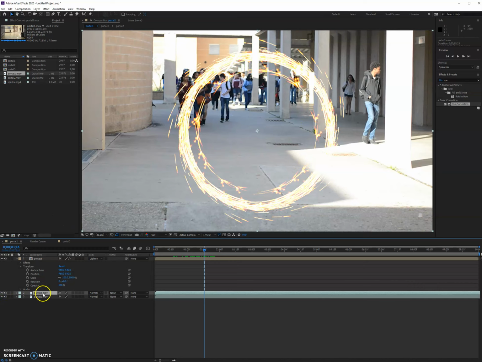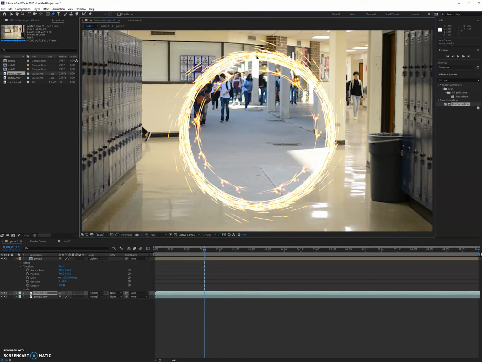So I'm going to stay on Portal 2 for me. I'm going to come up here to the top to the pin tool. Alright, make sure you're on the layer. And I'm just going to, in the middle of the sparkles, pin my way around this portal. It does not have to be exact. You don't need to click 500 times. I'm going to show you in a little bit how to smooth out these curves so that it's not so choppy. But we're just going to click our way around, and then you close it by getting back to the beginning, and you'll see that it automatically cuts it.